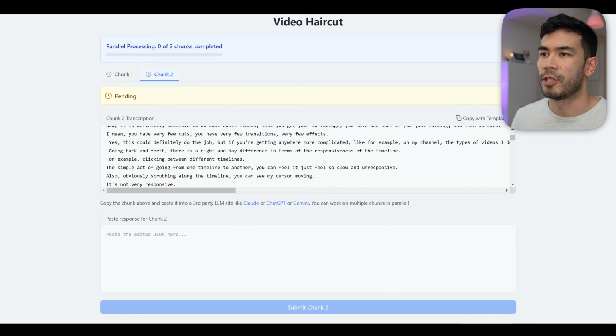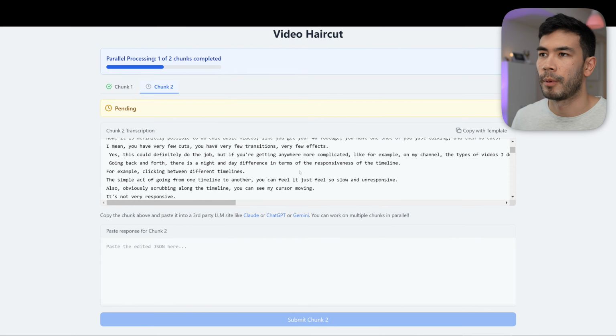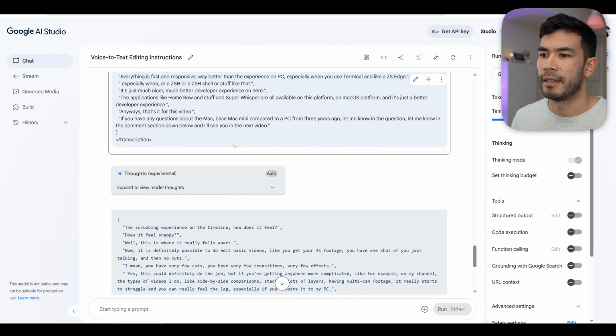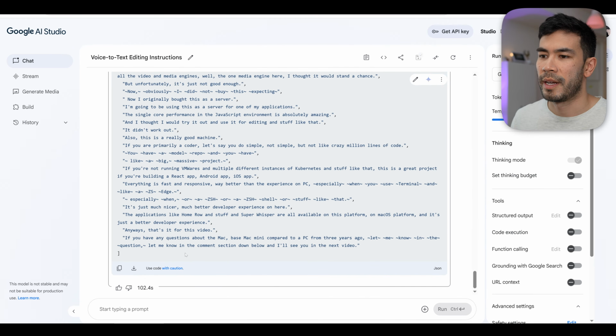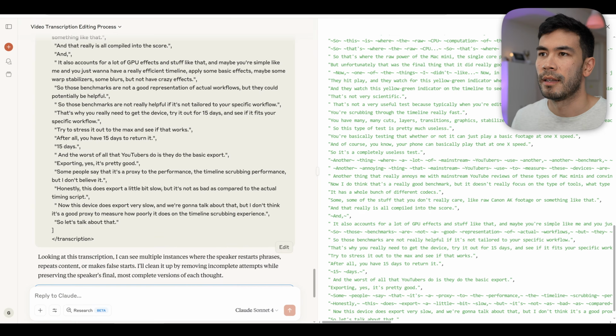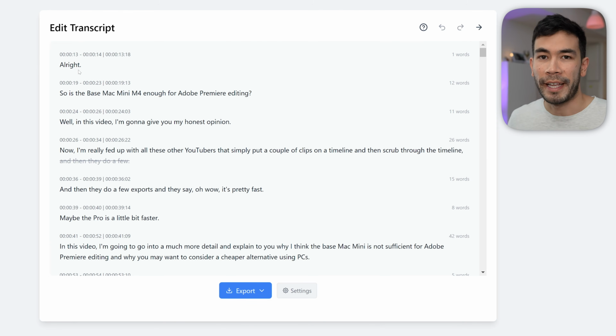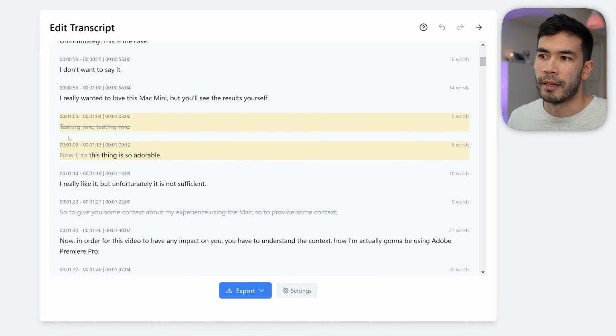All right, so the first batch is done. I'm gonna go to chunk 1, paste it in here, submit it. Okay, you can see our progress is we're almost halfway done. Now let's see what Gemini has done. Let's copy paste. They usually have these very handy copy paste icons that make it very easy. Paste it in here. So after having submitted all the output from our LLMs, which have done the initial edit, you can see that things here that have repetition have been cut out. For example, things like testy mic, now so I.